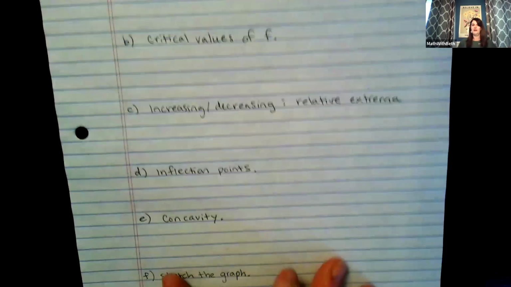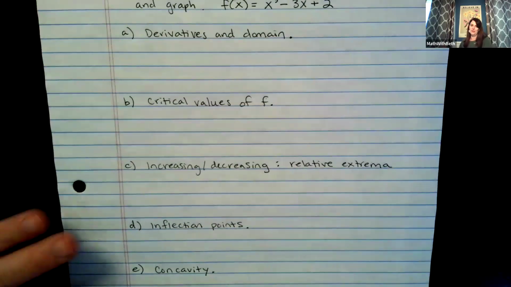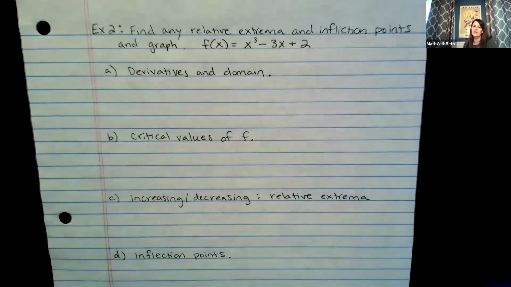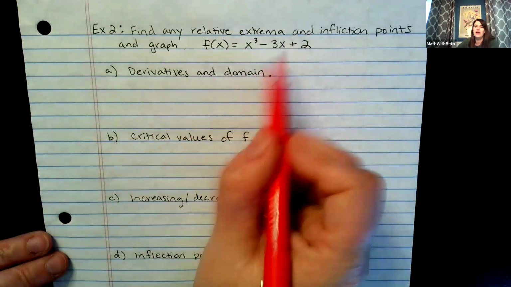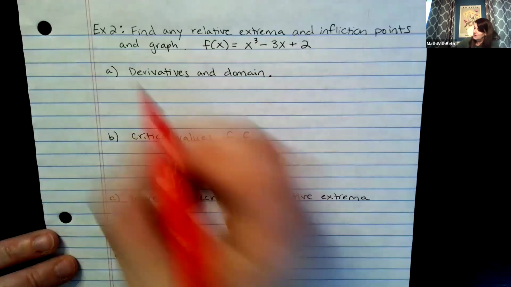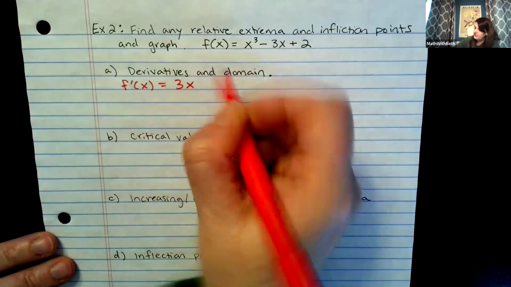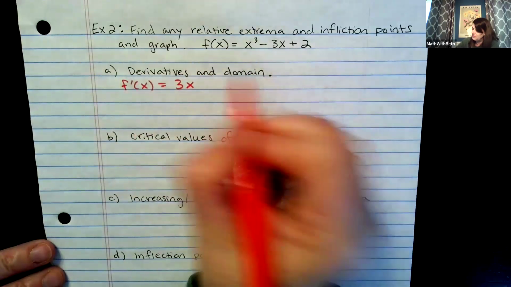Okay, so we're going to do that again, and we're going to do it this time a little more organized. So we're going to do step by step the recommendation on how you should be going about trying to sketch these graphs. So first, they recommend find any derivatives and the domain. So just like I did last time, I'm going to go ahead and find my first and second derivative so I can use them for anything I need to later.